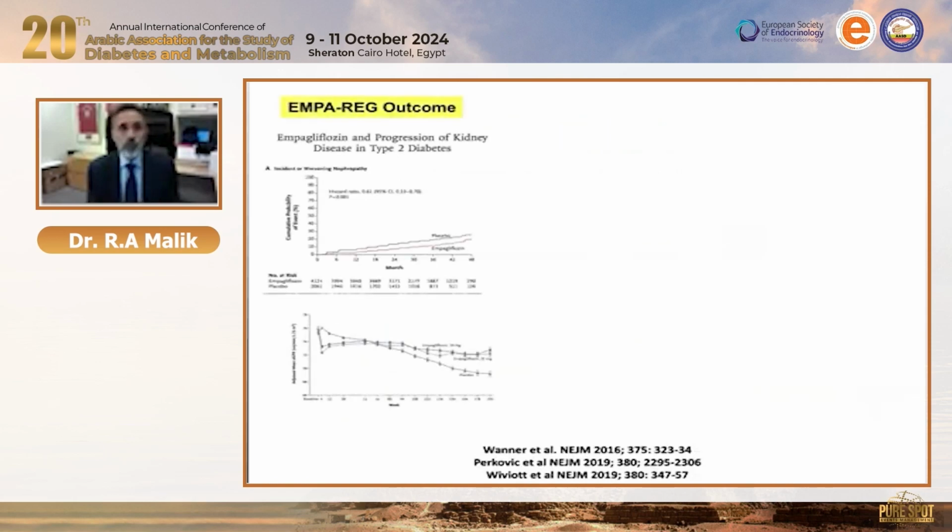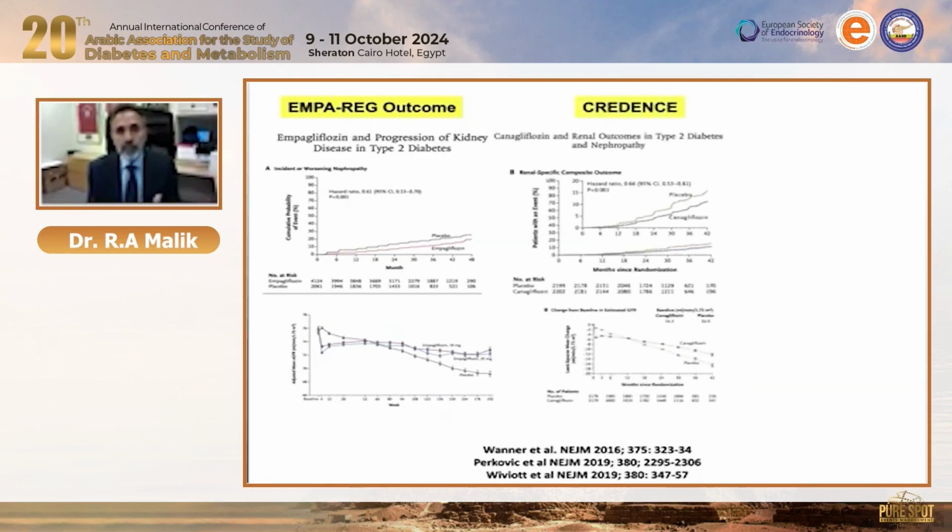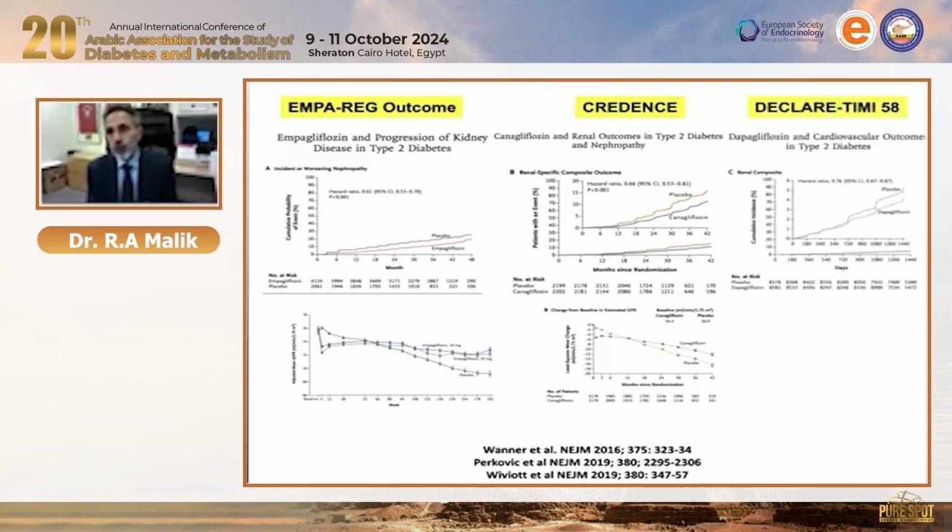Well, we all know the SGLT2 inhibitors, and there are multiple trials that have shown this, have an impact. So whether it's empagliflozin, which will reduce your incident or worsening nephropathy and also flatten out the GFR. Canagliflozin in the CREDENCE study, again, did the same, primary composite outcome, and also on the eGFR, or dapagliflozin. They all have a positive impact on renal outcomes, which is why now the American Diabetes Association, EASD, will all recommend the use of SGLT2 inhibitors, particularly in people with diabetic renal disease.